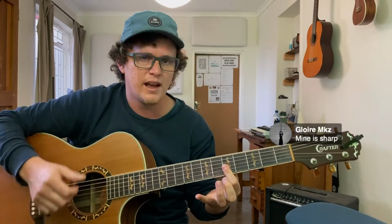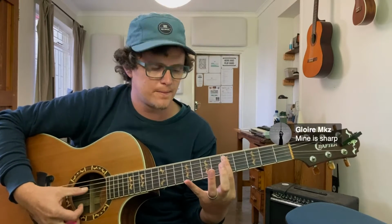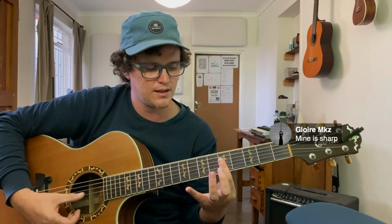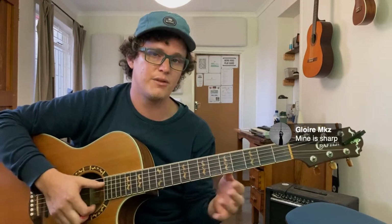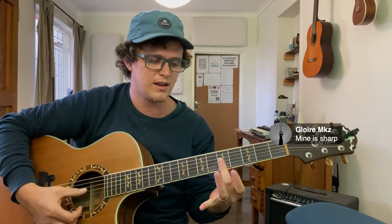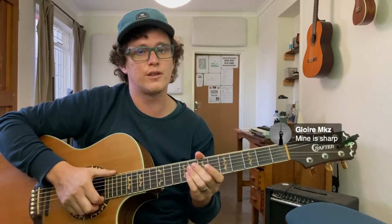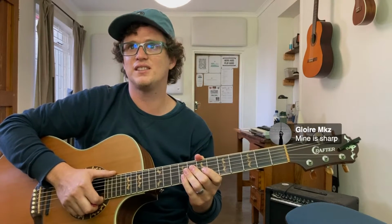So two strings and then three strings. Make sure they sound really clean. Four strings, five strings, six strings. Now six strings are gonna be really tough, but see how many you can do. And if you wanna get the other fingers strong, that's also a great exercise. Just do it with your second finger, and then third and fourth and so on. Okay, cool, that's a tip for you, Glor.